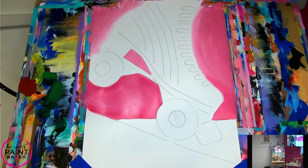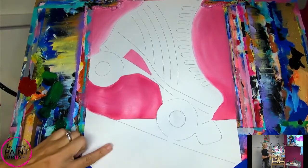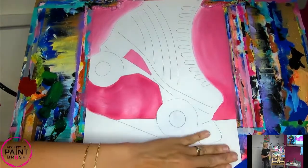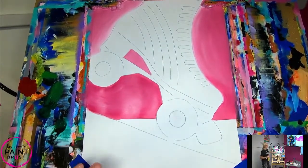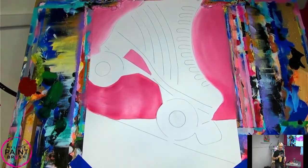Make sure your sides are completely done before we move on. Check the top too - it's kind of the worst when you get home and realize you forgot the top or bottom. If you've rinsed your brush, you can start thinking about what color you want on the bottom. We're going to skip our middle shape for a minute and do the bottom first.